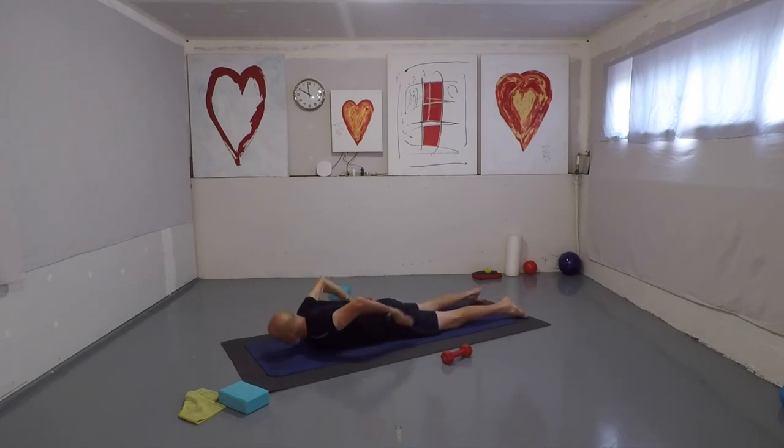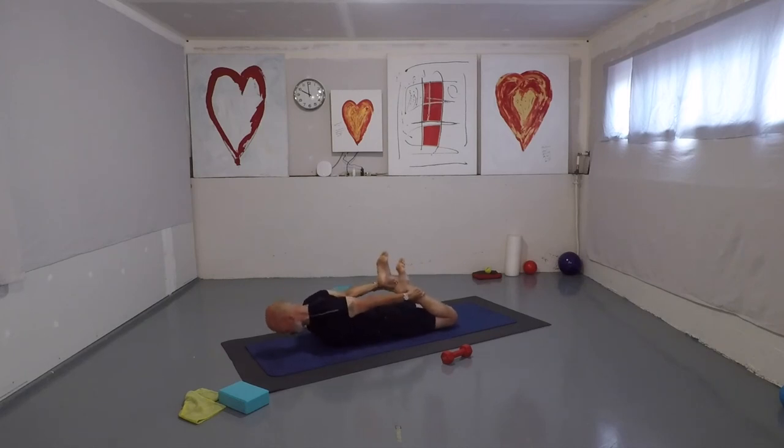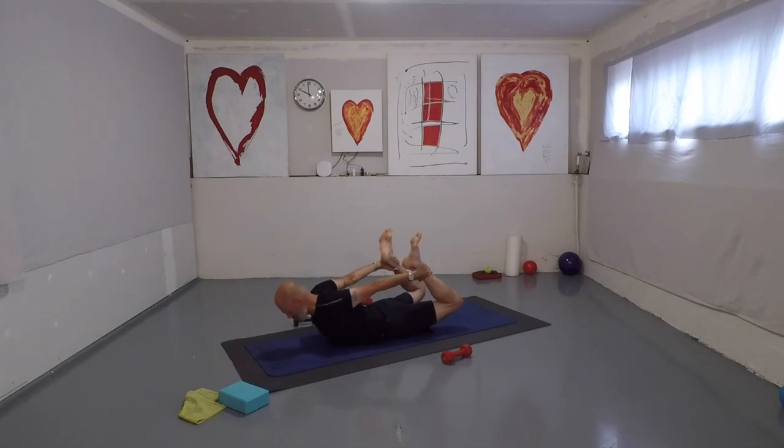Good, now from here, have your hands reach back, grab a hold of the tops of your feet, front of the ankles, maybe front of the shins, which makes it a little bit harder. Now have your legs come a little bit closer together, that'll pull you up a touch. Then you can lift your heart up, kick up in the whole thing, hang and hold here. Stay here, be here for 10, 9, 8, 7, 6, 5, 4, 3, 2, 1.